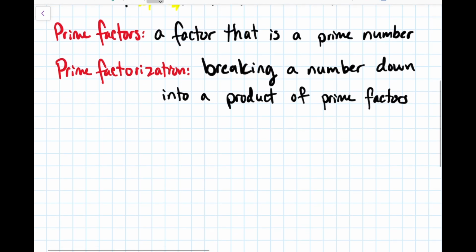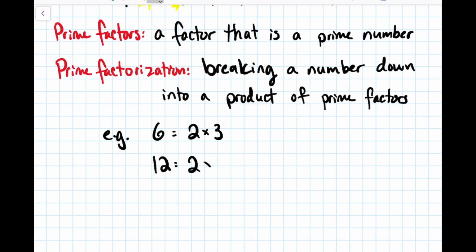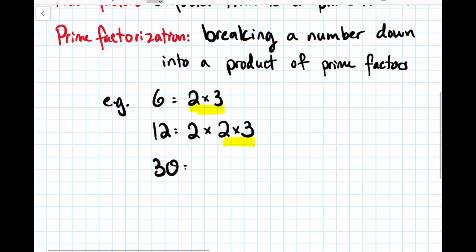So, for example, 6 is just 2 times 3, right? So those are the prime factors of 6, and we just multiply them and we get 6. 12, you might say is, well, okay, it's 2 times 6, but 6 isn't a prime number. It's 3 times 4, but 4 is also not a prime number, but it's 2 times 3. So this 2 times 3 here, that was just 6, and so it's just 6 with another 2 on it. 30, same idea, is 6 times 5, and so if 6 is 2 times 3, that's just 2 times 3 times 5. And we could go on and on.